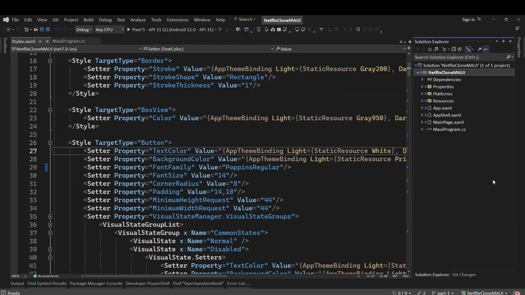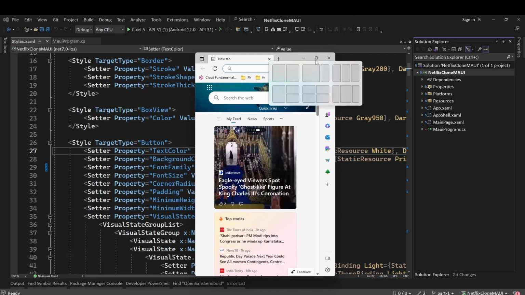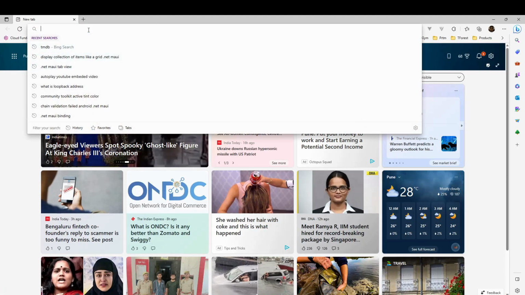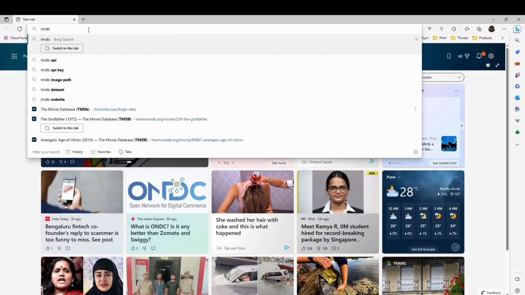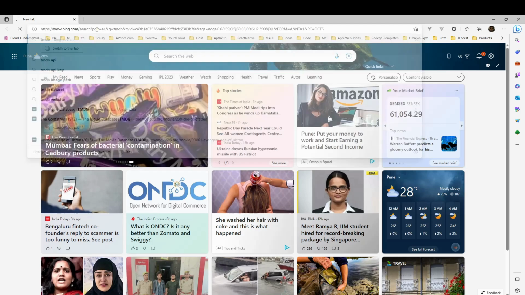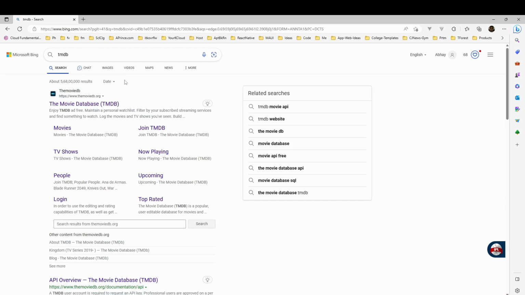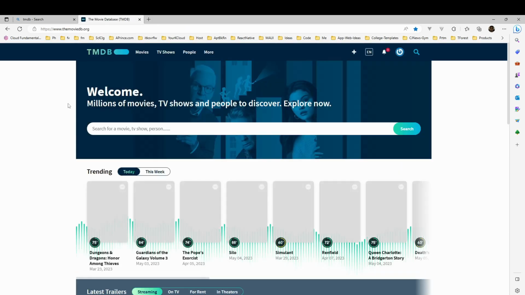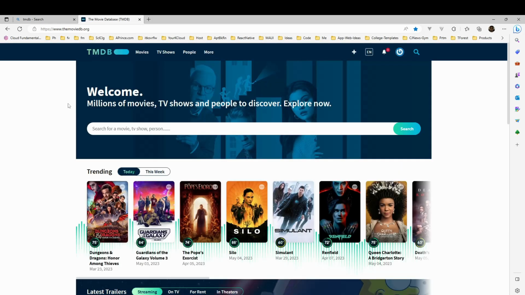So we are good with this. Now the first thing we will check is that we are going to use the TMDb API for this data. For that, let's go to TMDb. You can simply search for TMDb. Some of you might already know about this. It is a database of media, movies, TV series, original series. We can get the data for free with, of course, some limited support.